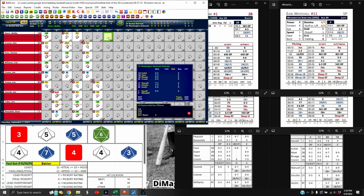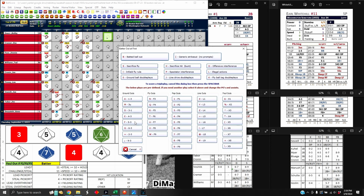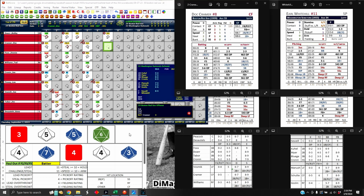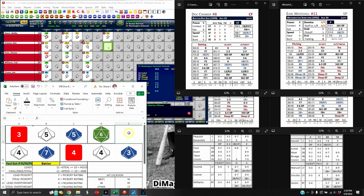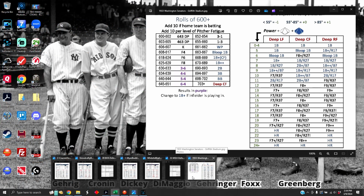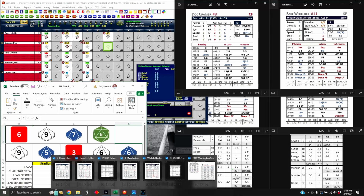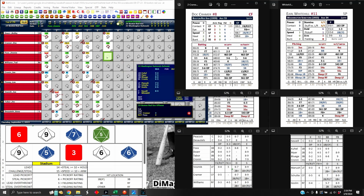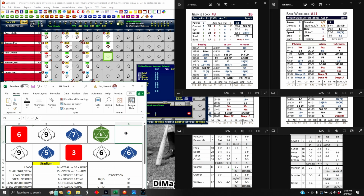That's an easy grounder to third. Bluage over to Kuehl for out number 1. Kramer steps in. He's 0 for 3 today. But he is hitting 350 on the series. 697. He has no levels of fatigue, so that is going to just be 697 straight up, which is a triple. So Kramer into third base, and Boston threatening to score here. That run is not important, so they're just going to be playing straight up here with facing Jimmy Fox.